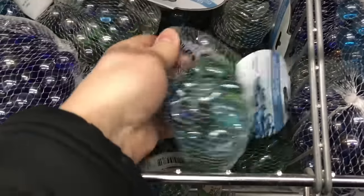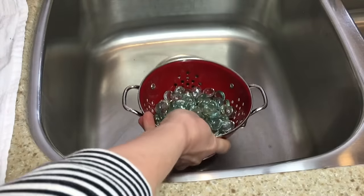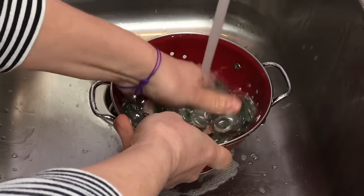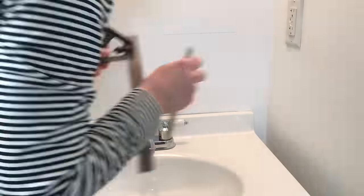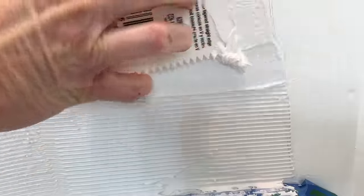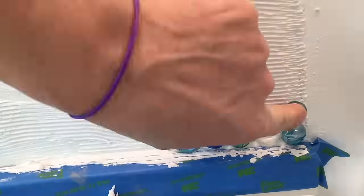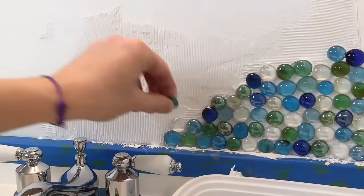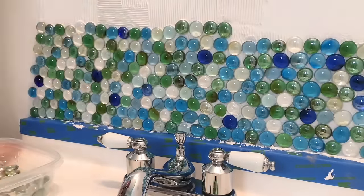So I went to the dollar store and I bought 3 bags of those vase filler gems. After sorting them, I washed them off using Blue Dawn and water and then laid them out to dry. I drew lines from the edge of the vanity to meet the mirror line. I applied a thin coat of mastic using a small notched trowel. Then the fun began as I pressed the gems into the mastic. I worked in small sections so the mastic wouldn't dry too quickly.